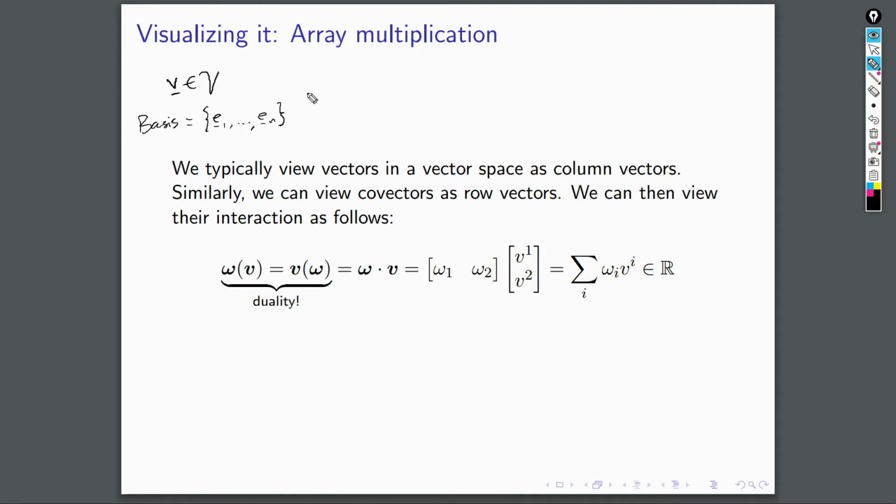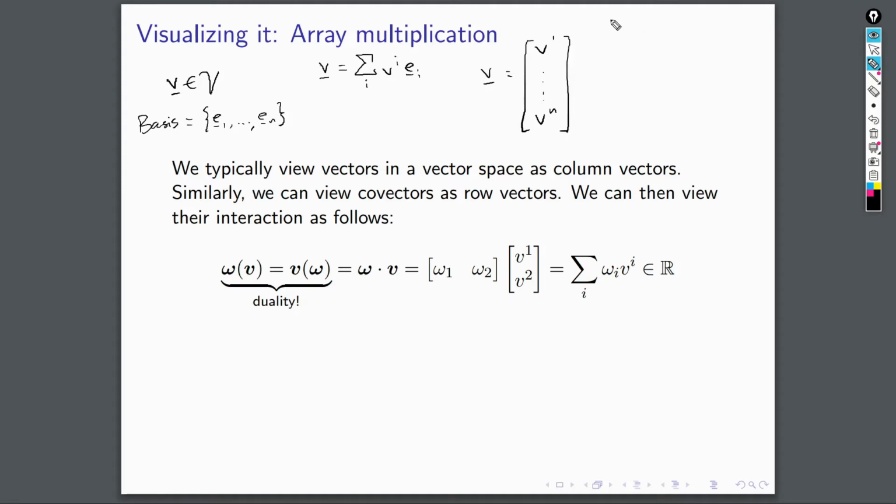Okay, then if we can represent V as this linear combination, then what we typically do is we write V as this column vector, V1 all the way up to Vn.